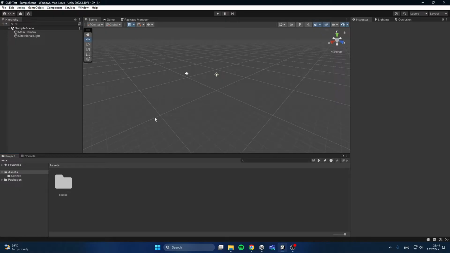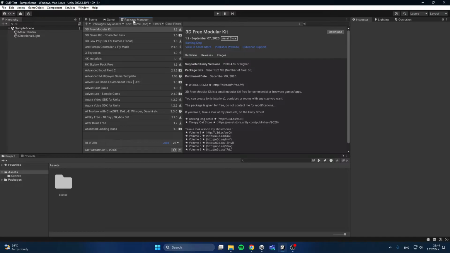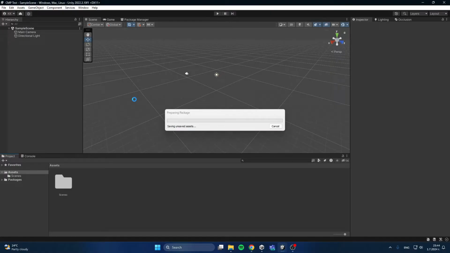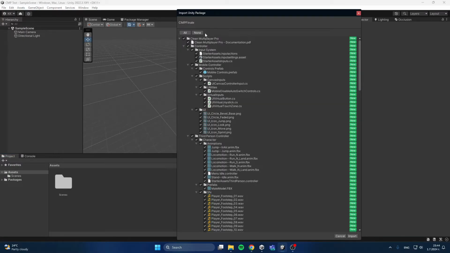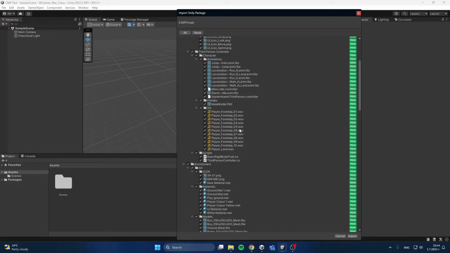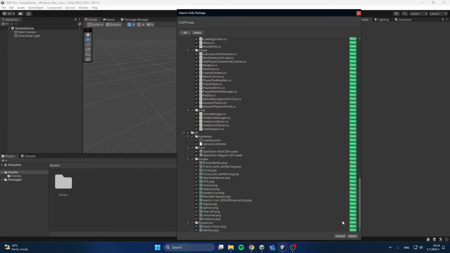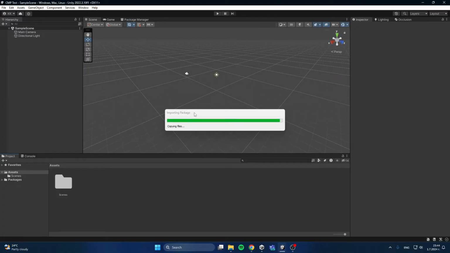So firstly, you have to import the asset itself. You can do this through your package manager in My Assets. And here you find the asset itself and import it just like any other asset. I'll do it through a package like this, but after you've clicked import, it'll be the absolutely same process. So you get this selection of files, and then you click import.